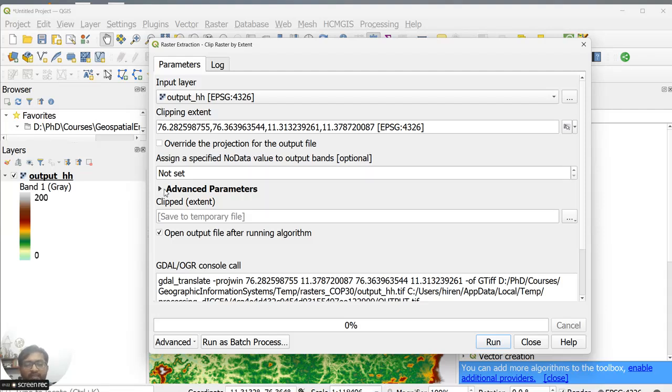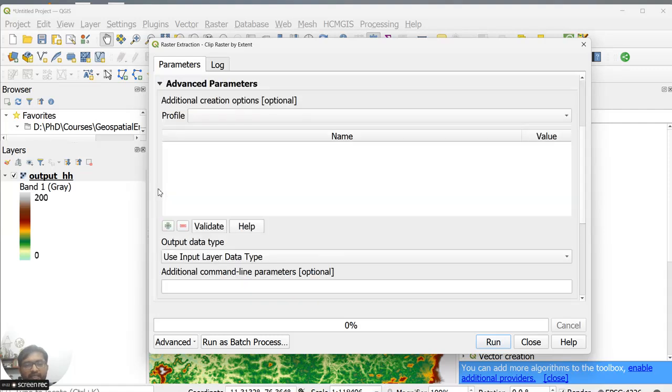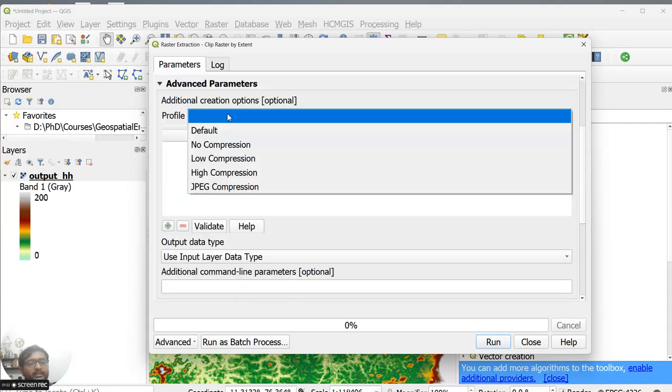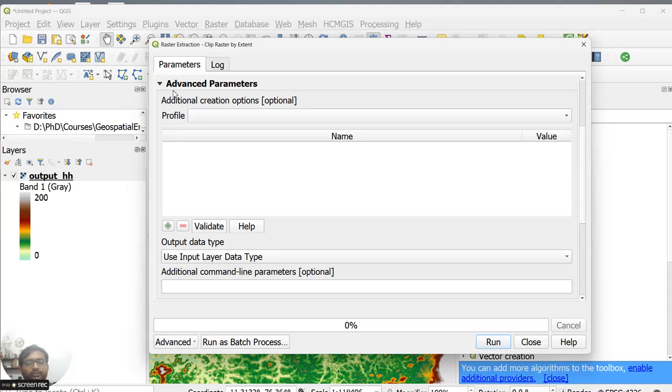And then even in the advanced parameters, it will have whether you want to compress your data or not. So basically, if you save like this, it will save a lot of storage. So in some cases, if you are interested in reducing the size of your data, then you can select this compression parameter also.